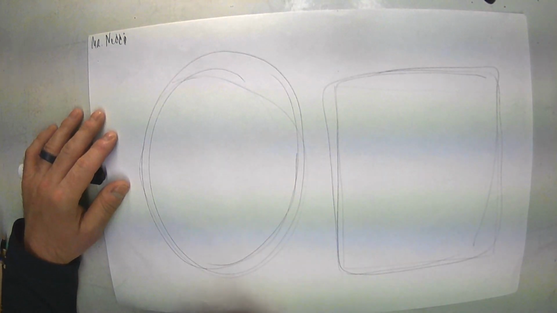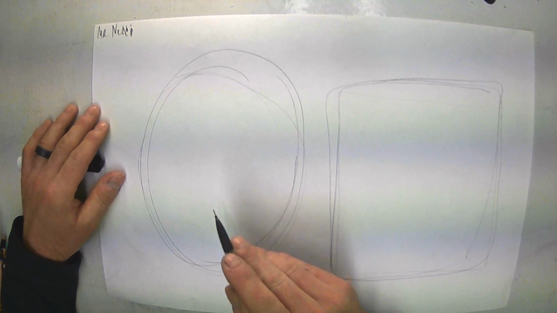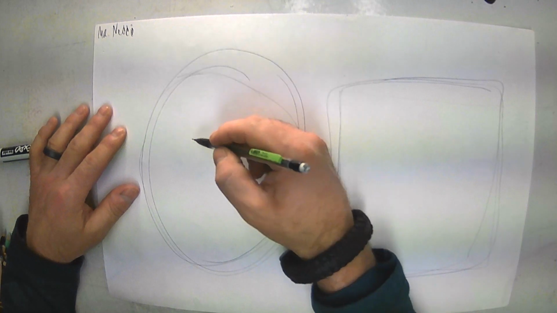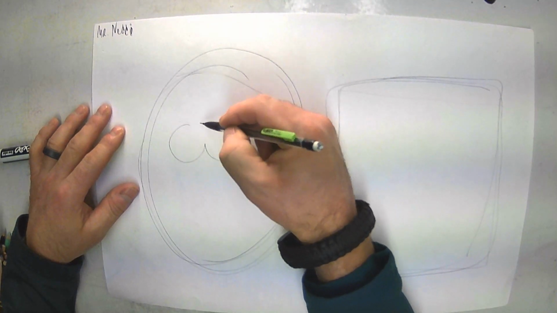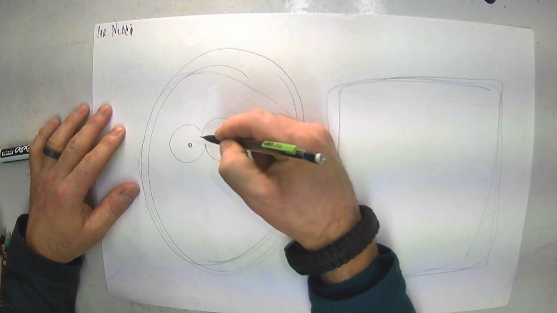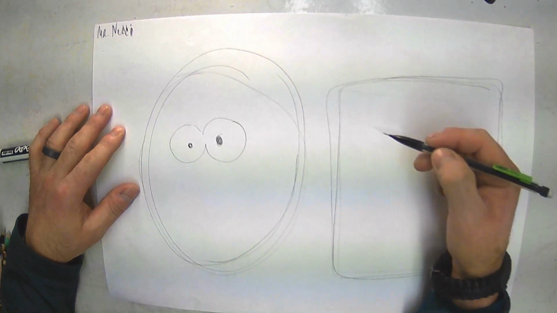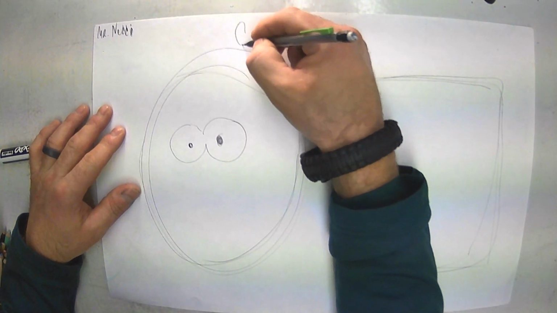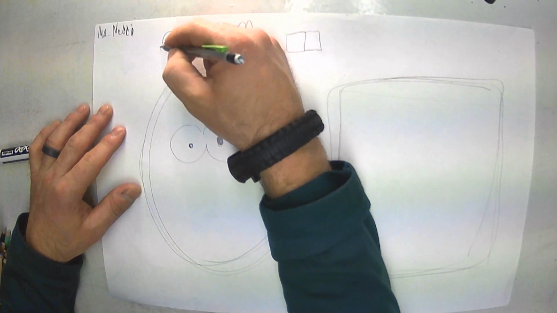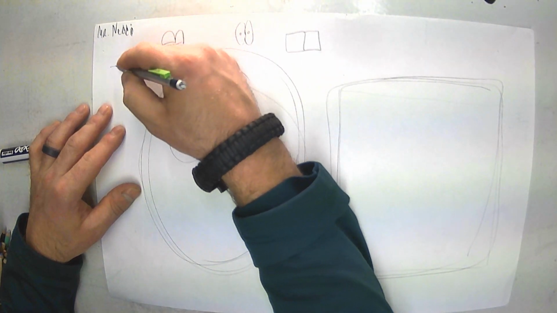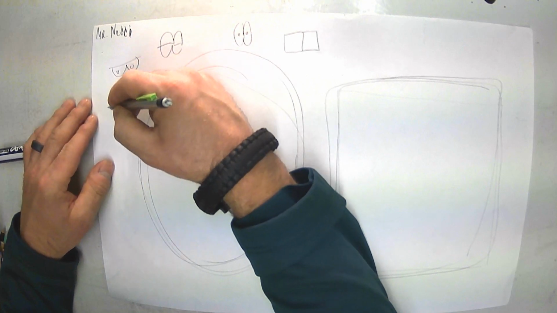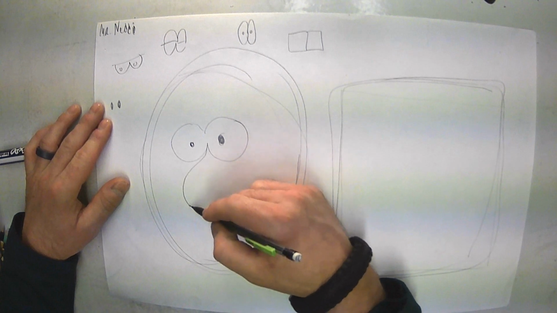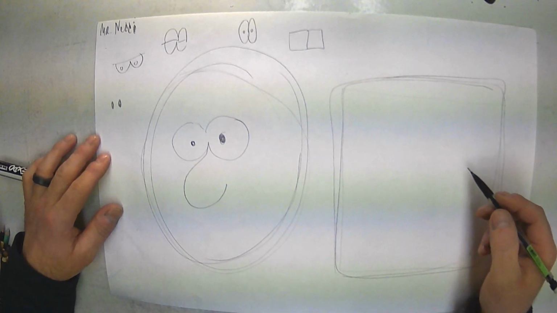So this one, I'm going to start, and this technique is where we know we want to make a certain type of character. So for this one, we're going to make a human or humanoid character. So what I like to do is sort of smash my two eyes together with one big pupil and one little pupil. Lots of different types of eyes you could do. You could make them blockier. You could put them right next to one another. You could put big eyelids. You could have a line and put them like that. Okay, you could do two little dots. Lots of options, okay? And then I'm going to do the nose. And do kind of a shape for the nose.